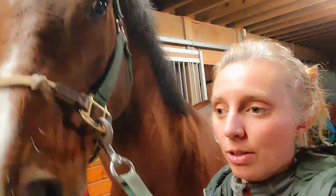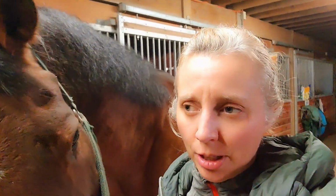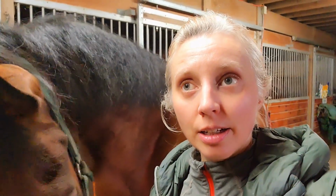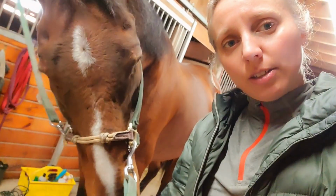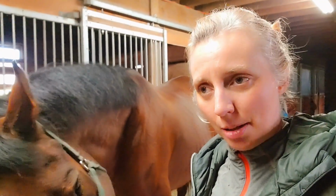He has been doing a lot of groundwork, and I will lunge him and he can walk, trot, and canter. I've even ridden him a couple of times just to see how it was. And he's a lot, I wouldn't use the word weaker. He's definitely careful to the left, and his head comes up a bit. Because the abscess was in the right hind, and so when they're going around in circles and going to the left, in the straight line, he's fine. But if you go around corners and you ask him to circle, he does have a harder time with it, don't you? Yeah. So we have just been slowly building that back up really gently.